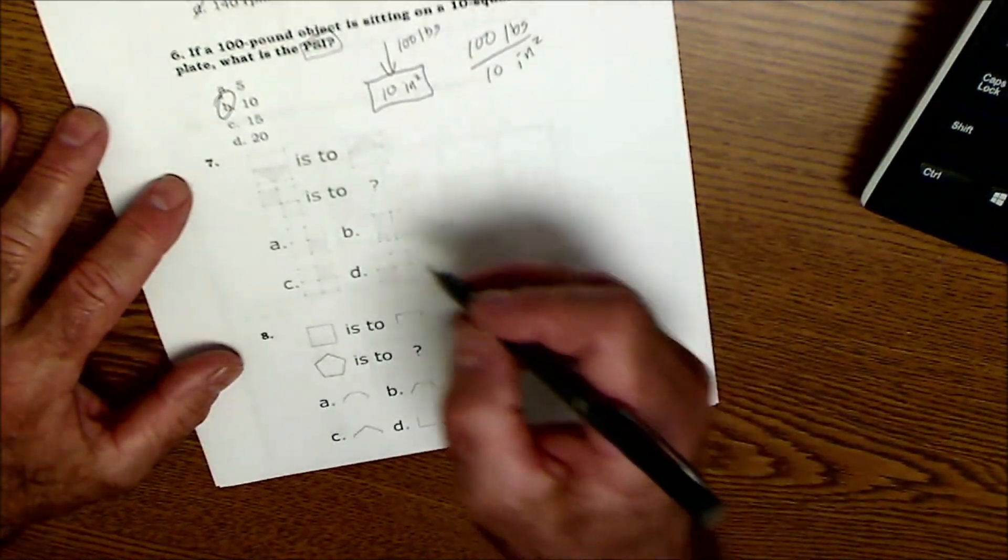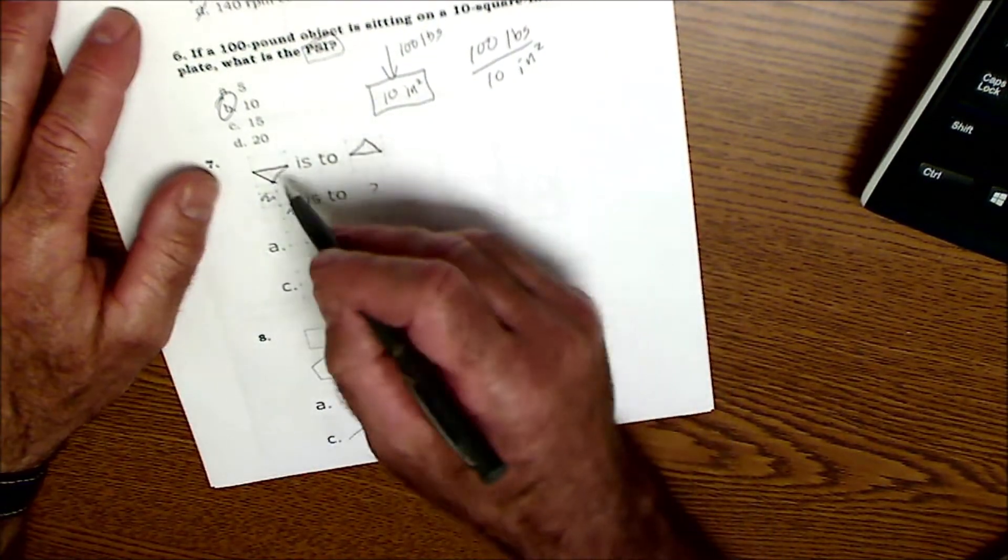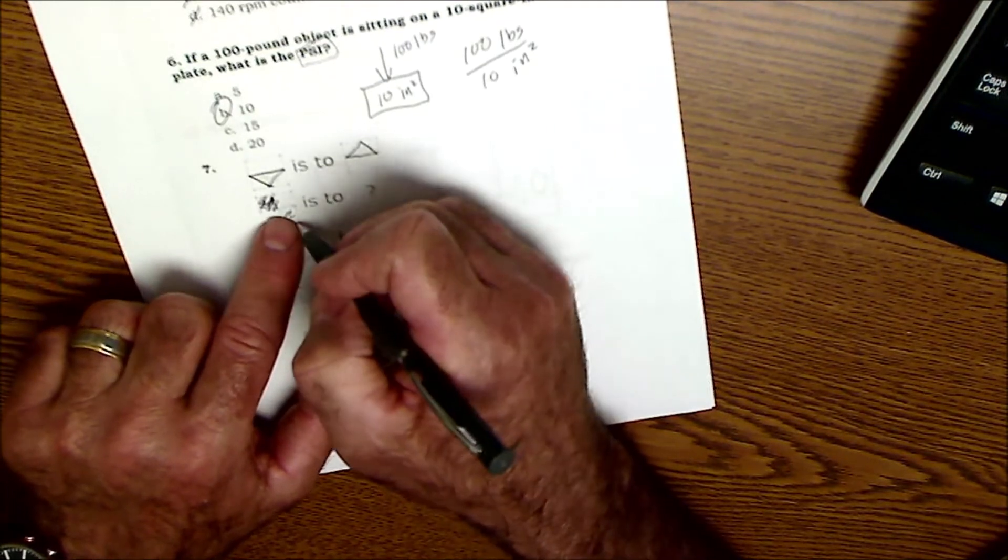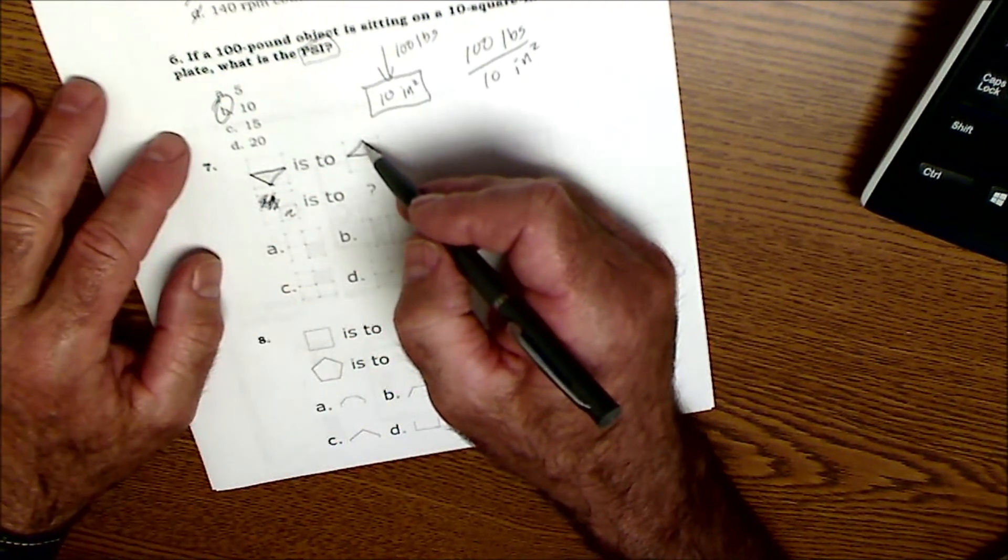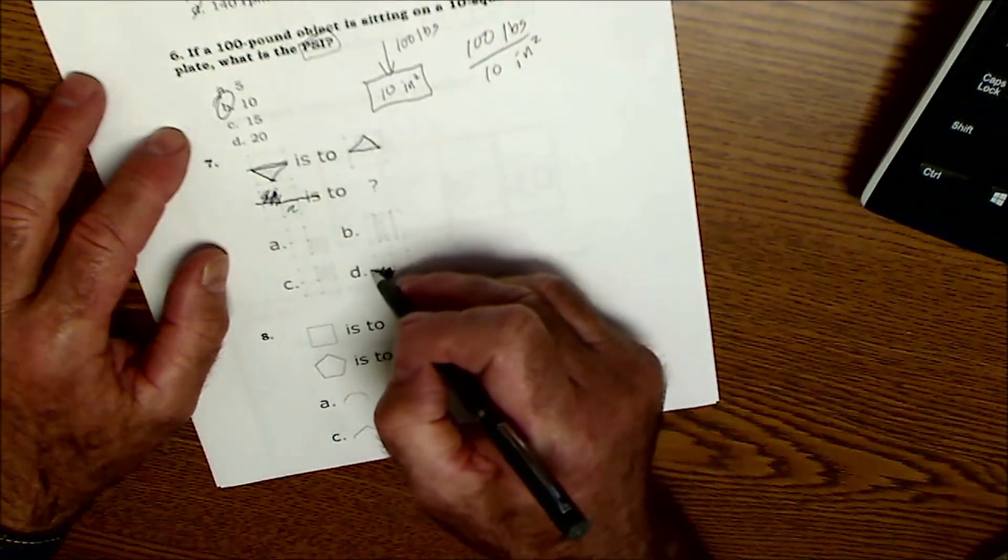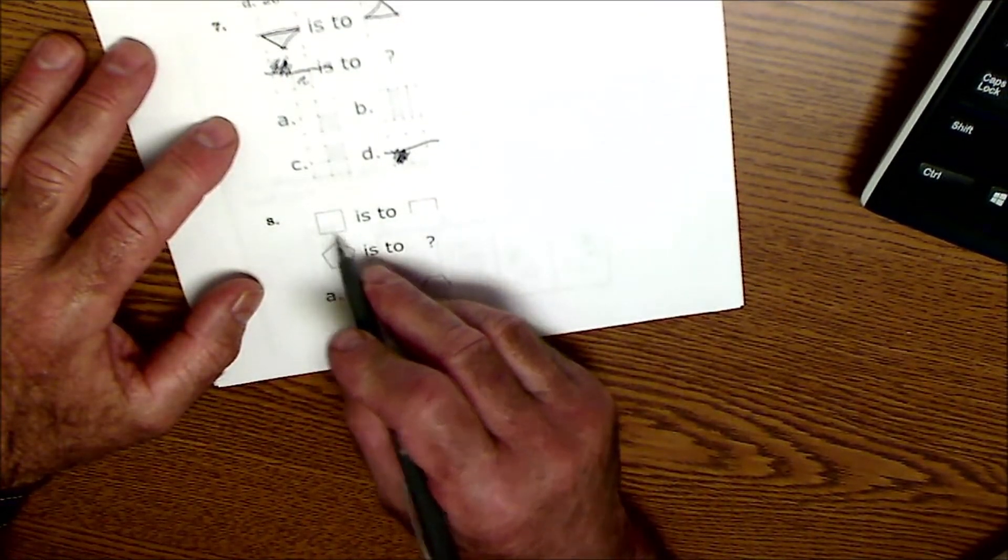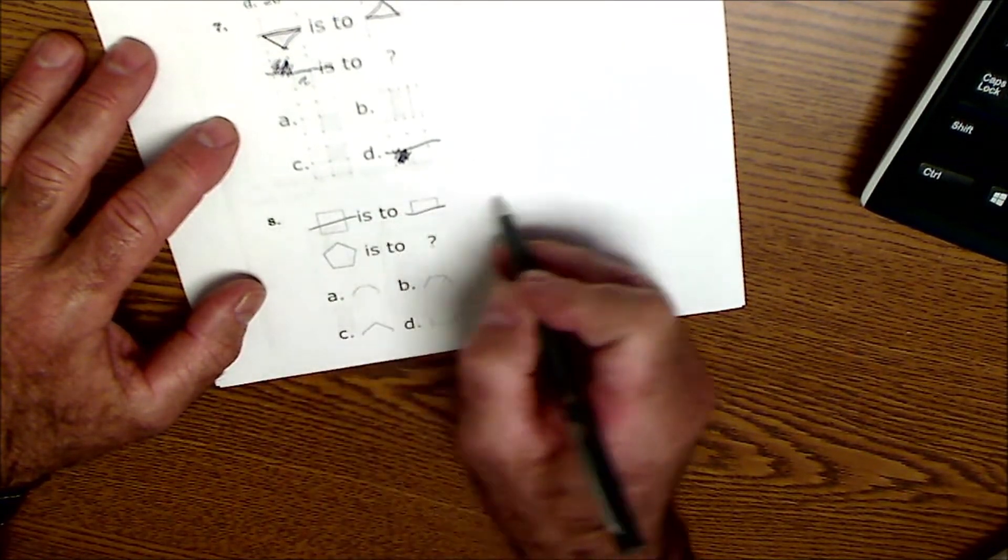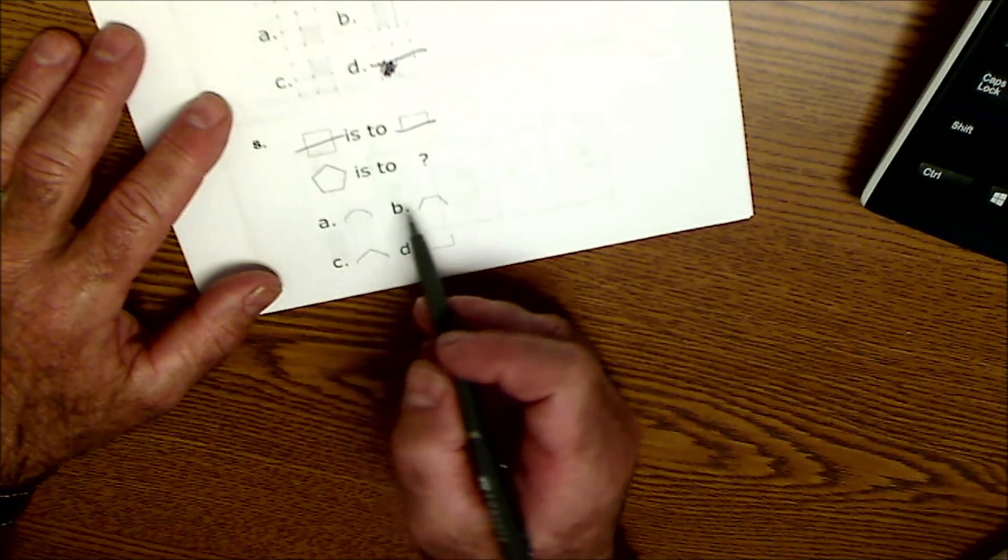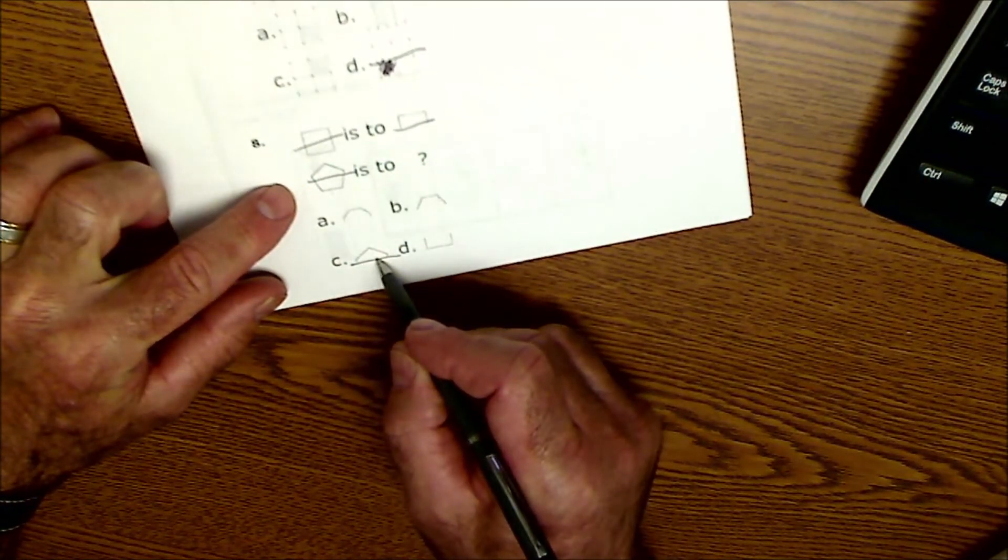I know these are hard to see here, kind of light. But if I have this triangle here, this is to this. This is saying triangle down is to triangle up as rectangle here. This is actually shaded, not that. Is to what? Well, it's going to be a reflection straight down over that line. So this one's shaded in here. I know it's hard to see. But it's just a direct reflection over that line. So 7 will be D. Number 8. This square is to this half square. So I'm cutting it in half with a horizontal line through the middle. This pentagon is the same relationship here. That's a hexagon. That's an octagon. That's half a square. If I were to cut the pentagon in half, I could see that top half would look like that. So 8 would be C.